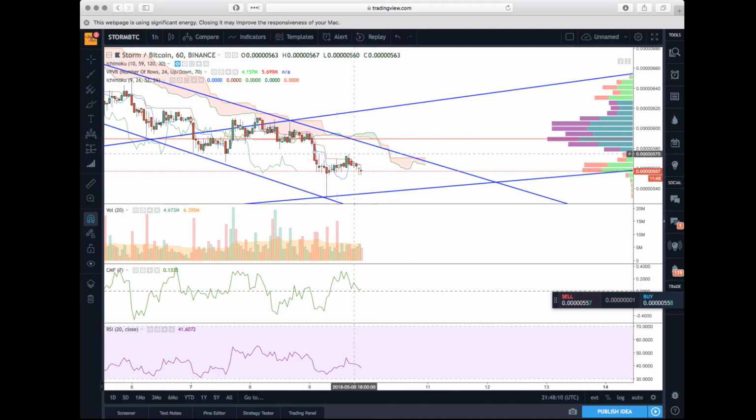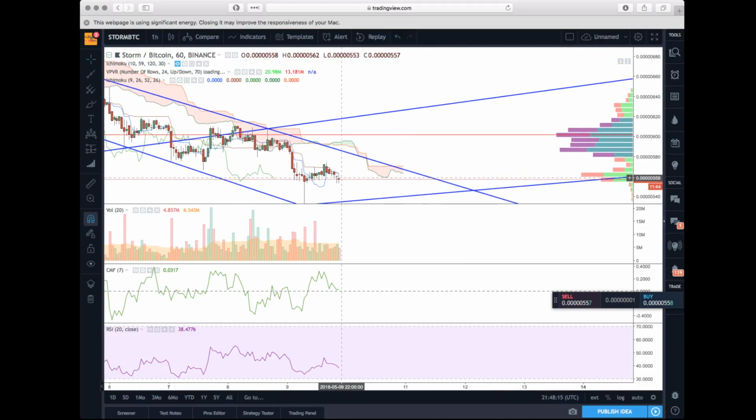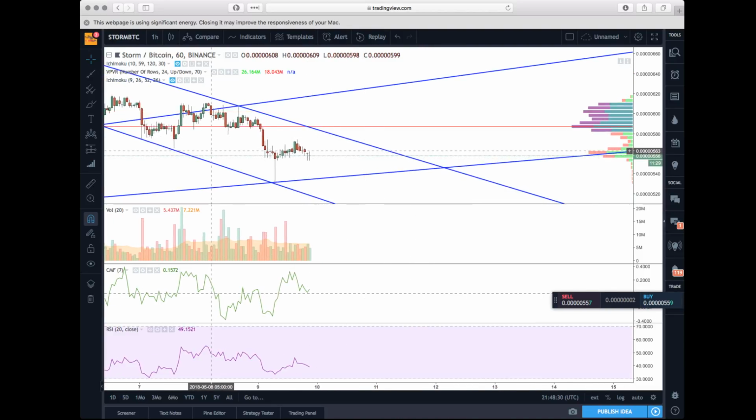So yeah, on these lower time frames, you're going to get a lot of false signals. That's why I like to use the Ichi primarily on the higher time frames, except with BTC, I'll use it on the 1 hour sometimes too. With the coins, though, it's definitely going to give you more noise. So let's take that off just to kind of see what's going on.